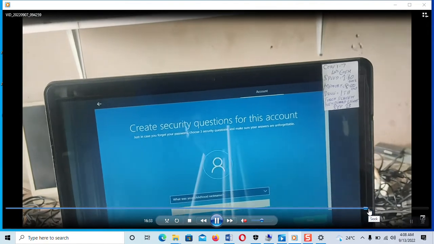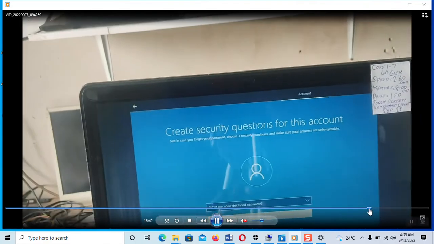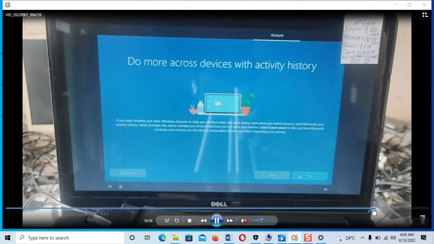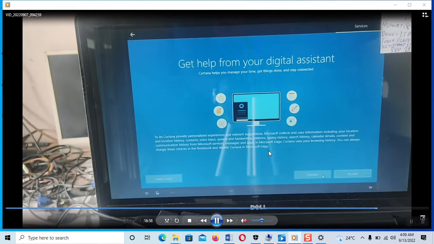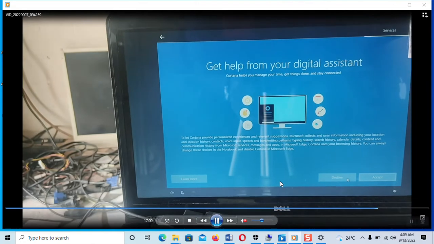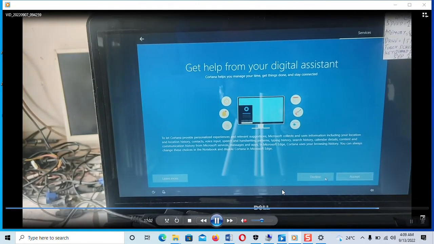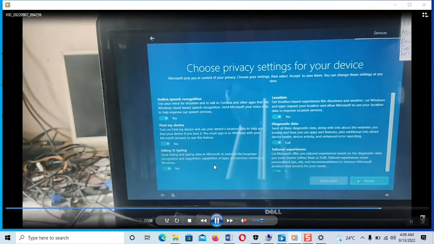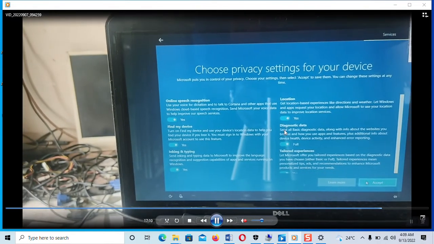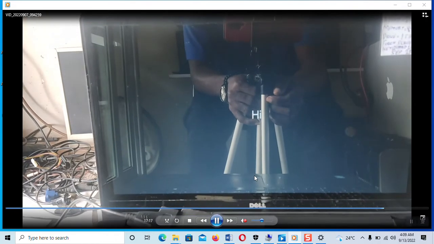Okay, let's forward it a little bit. Okay, read the instruction, get help from digital assistant, decline or accept. You have to decline here. Read the instruction, you can put them off, you can put them on. So you follow the instruction if you like it.